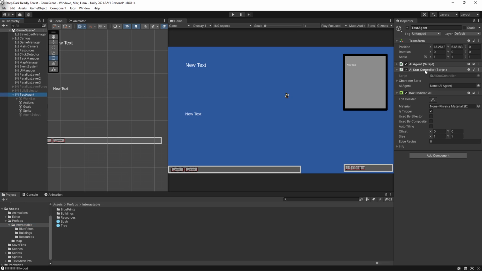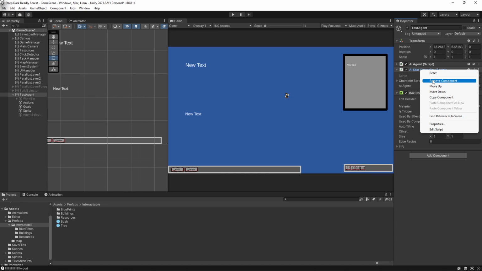Here's the thing: it should not use the same kind of villager stat controller as this one, because this one has particular things that relate to finding a soulmate, things that would more relate to a villager. So this is definitely something that I need to perhaps just remove for now and come back to in a sec.